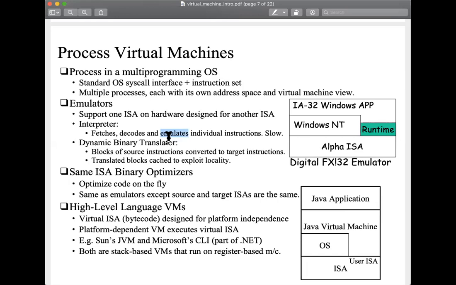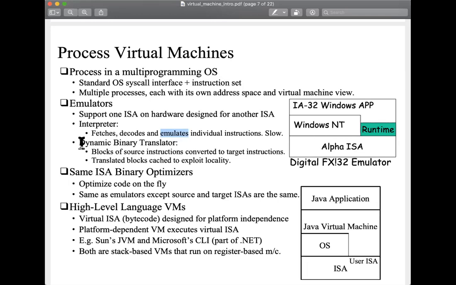So dynamic binary translators are faster. They have many optimizations to speed up the emulation process. So dynamic binary translators will look at a block of code, and then they would decode and emulate the whole block of code once, and they would keep the translated result somewhere in memory. They'll remember that I have already translated this block of code, so I don't need to do it again. So next time you encounter the same block of code, you already have done the work before, you can reuse that emulated result, right? And you can reuse those instructions.